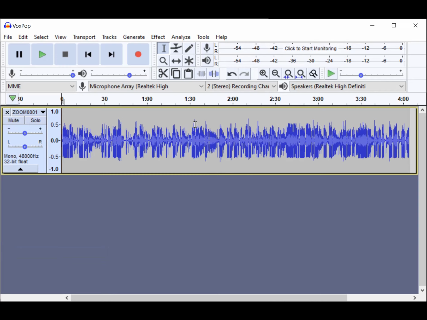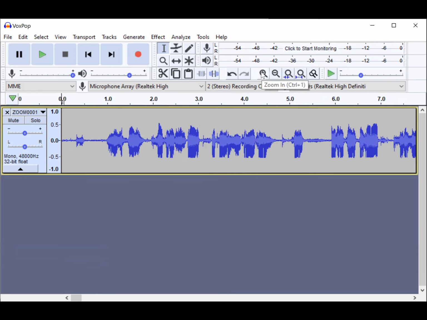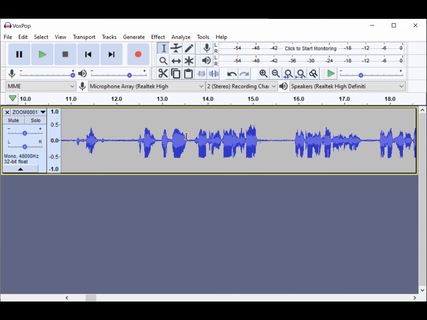So what are we looking at? This is actually the visual representation of the sound that you recorded. I'm zooming in now. Sound is vibration. These are waves of sound, and so we can see the different crests and peaks and dips of that. This is actually a good way to see where there's action.